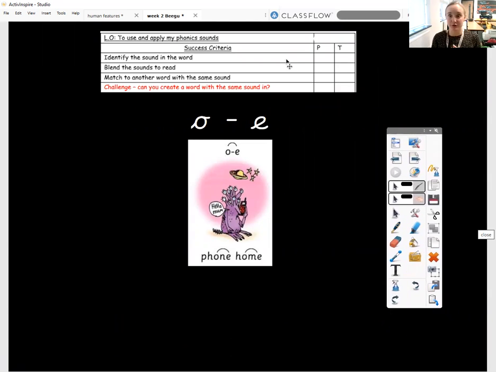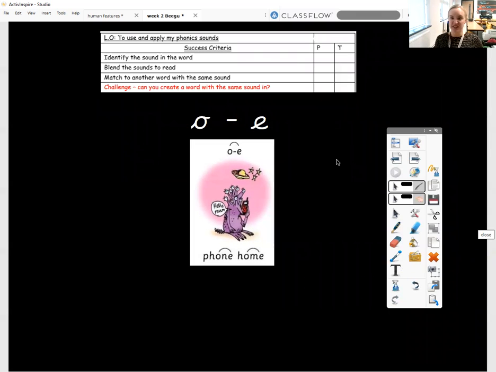So now we're going to use our phonics sounds to help Bigo become a bit of a better speller, okay? Because I think she's a bit confused and she's still speaking in alien words, but she's also speaking in real words. So we're going to help her by using and applying our phonics sounds that we know. But before we do that, I've got some new sounds that I want to show you.